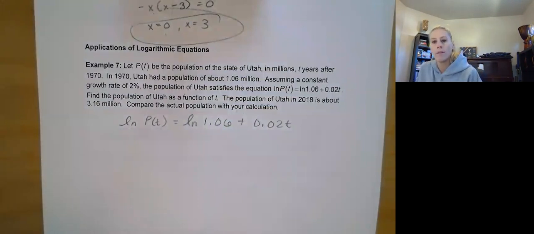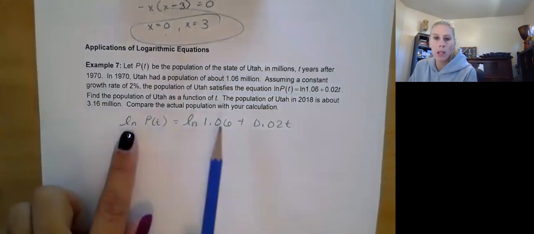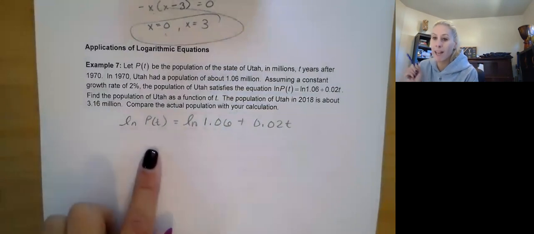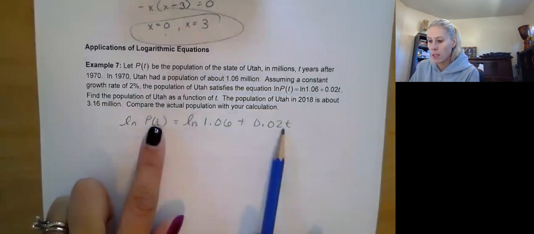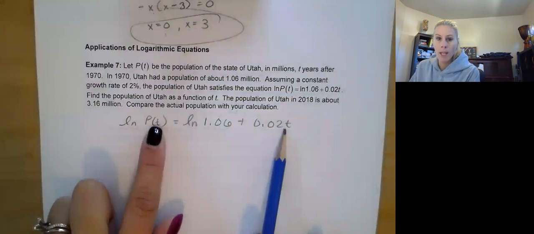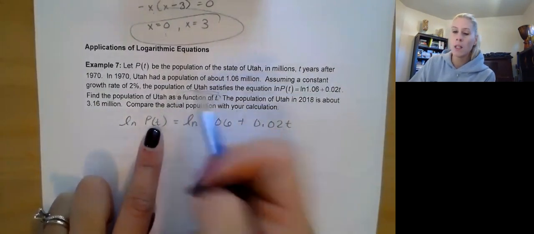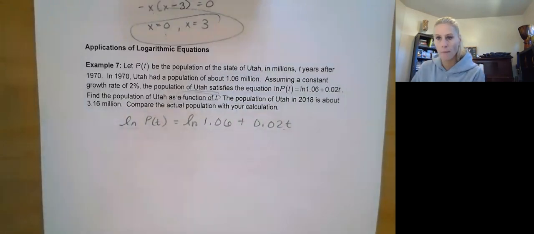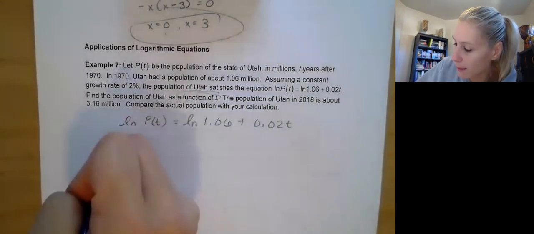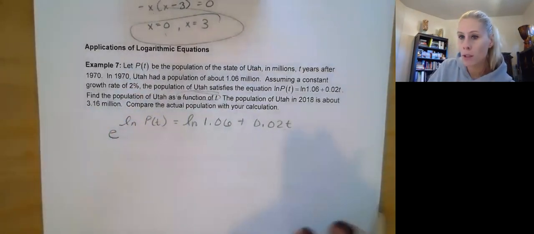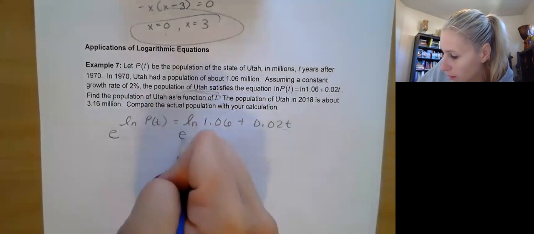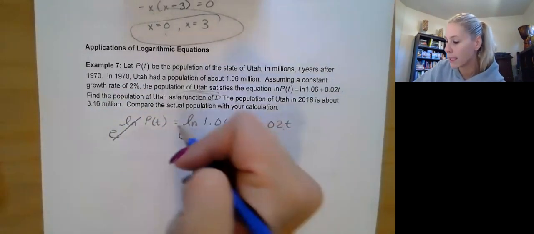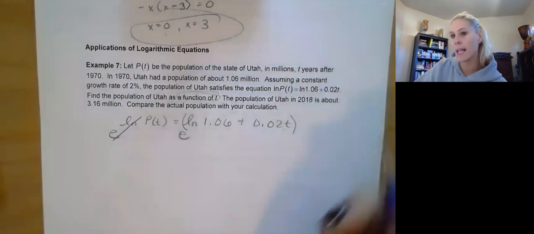All right, so here is what I'm worried about. Yes, before I was talking about, since we have two ln's, why don't we move it to the one side? But as of right now, we have two variables, okay? And we are trying to solve this as first we want the function of t. So we want P of T by itself. So I'm going to do this different way, okay? Pay attention to my movements. Okay, to get rid of ln on this side, I must e it. So whatever I do to one side, I must do to the other, okay? Now, I want you guys to keep in mind that this is an exponent.